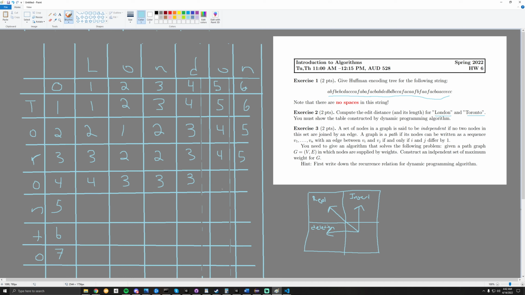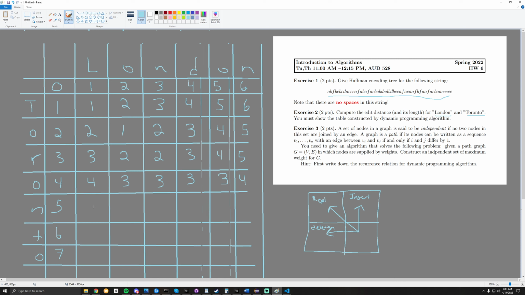And now we've got a nice little O here. O matches O, so we can take our lowest, we can use it here for our diagonal, and we don't have to count anything. So we've got 3, and O does not match N, so it would be 4. So in this case, now that we've got a second O, it's down to only 4 operations to convert London into Toro. These 2 O's can be used, and we do insertions and deletions to fix the remaining letters.